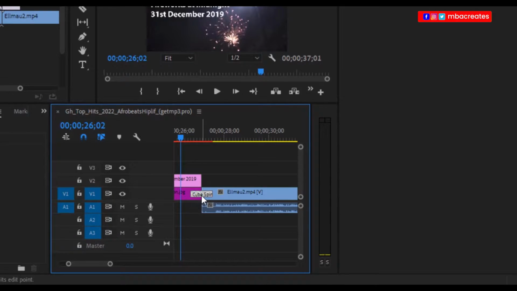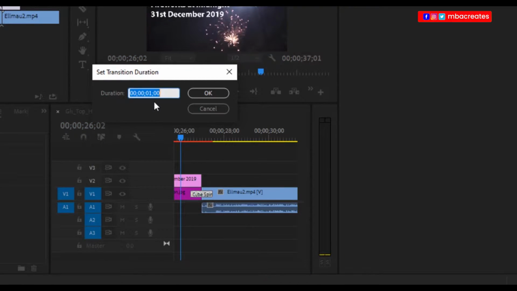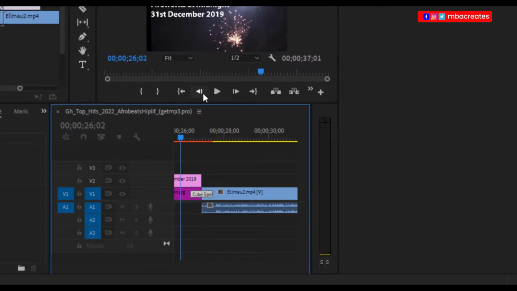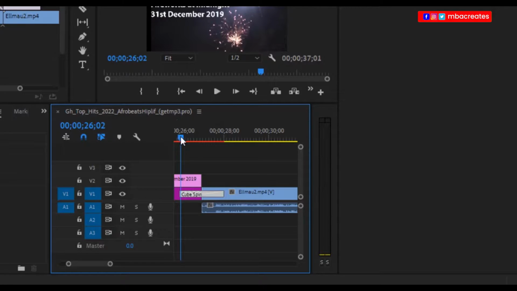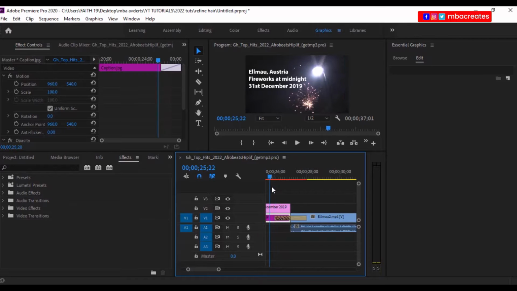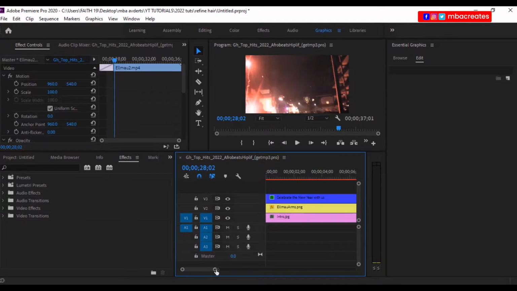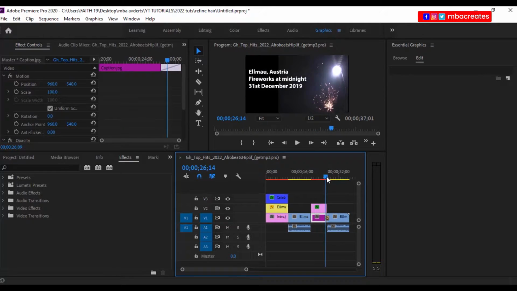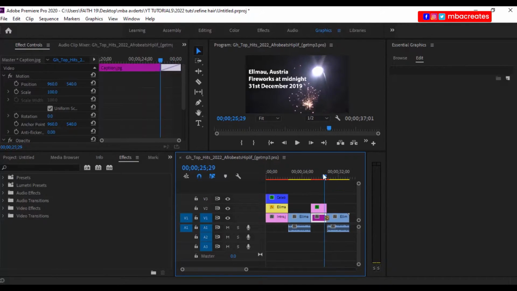Now let's ensure that the animation lasts for 2 seconds. So we can double click on it and change the 1 second default that is in here. We set transition duration to 2. Then we click OK. So it expands it a little more. And so we have our cube spin. Now let me reduce it and then let's have a look at what happens.